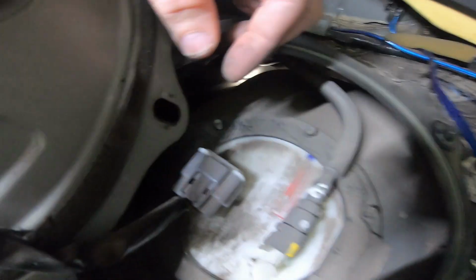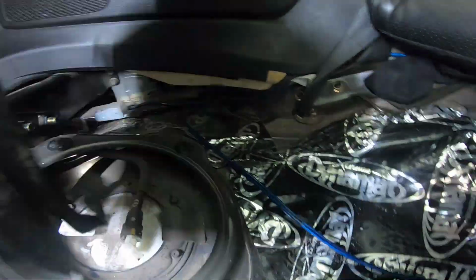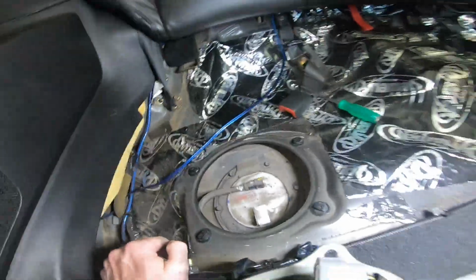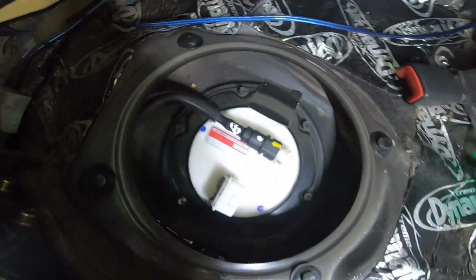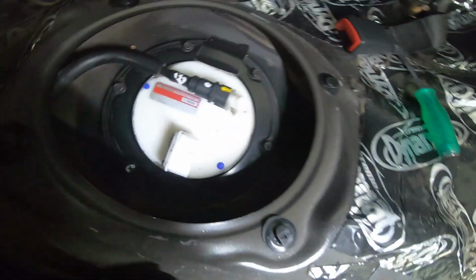Let's see here. Let's unhook. It's just annoying, so I'm gonna unhook it. There you go. All right, let's clean this up real quick. You know how I do. And here you have it. Now you can tell it's a Hitachi fuel pump, nice and cleaned up, because I just wipe it off, so when I pull it out, I'm not getting dirt into the tank.